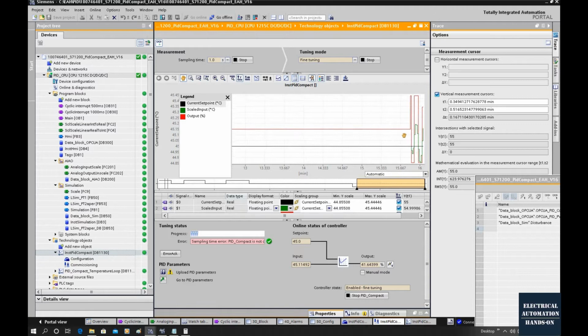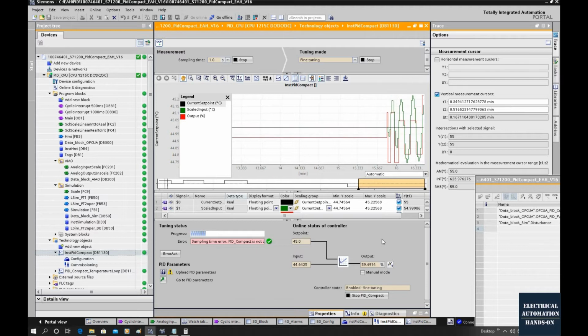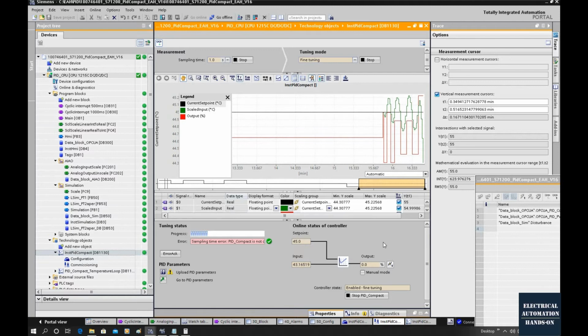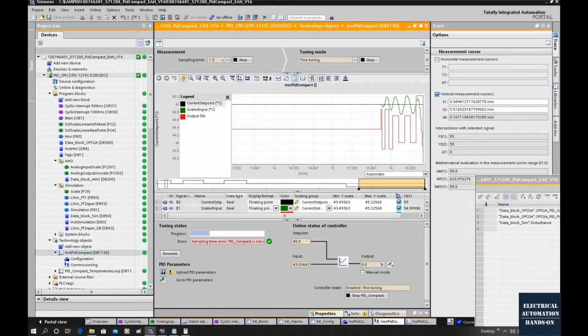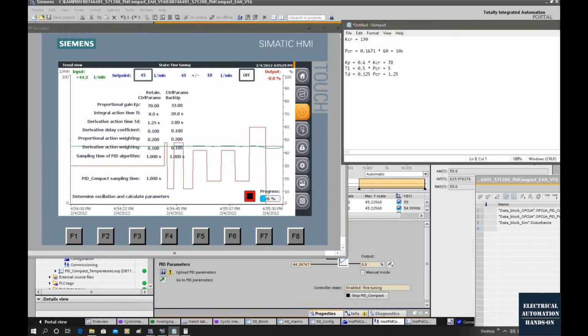Currently the system is toggling this PID output. The green curve is the process feedback, and we will see this temperature process changing. In the meantime, I will write down my current parameters.